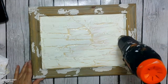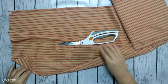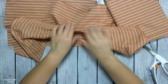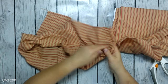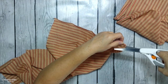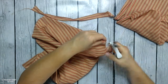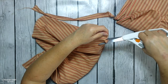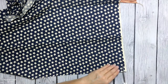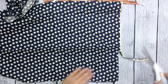All right, so then I'm using this ticking fabric that I've had on hand in my stash, and this was going to be my stripes for the red on my flag. You can see that they're a little bit thinner, and what I did is I ripped them in strips a little over an inch wide. I think that was my first mistake. I should have made them a little bit wider because in the end they were too thin. I'll show you that in just a second.